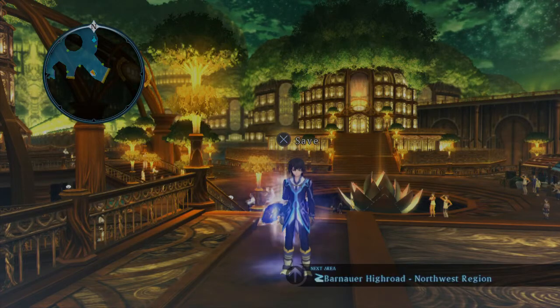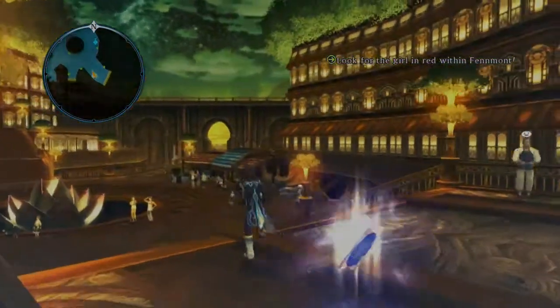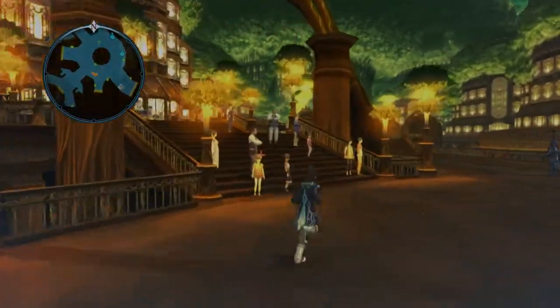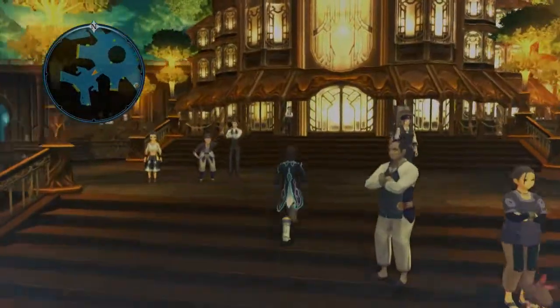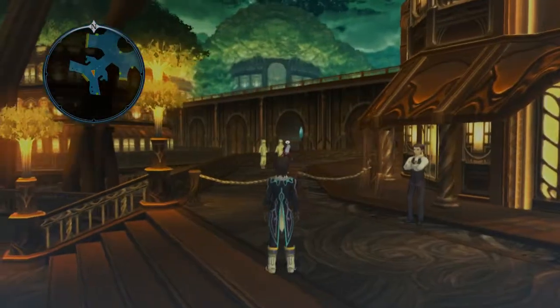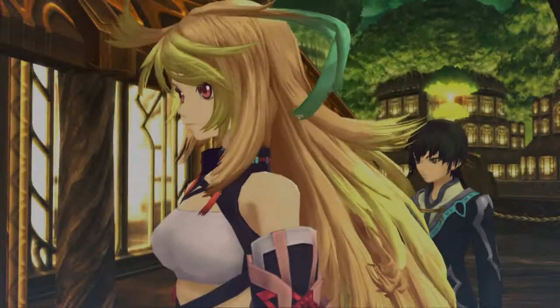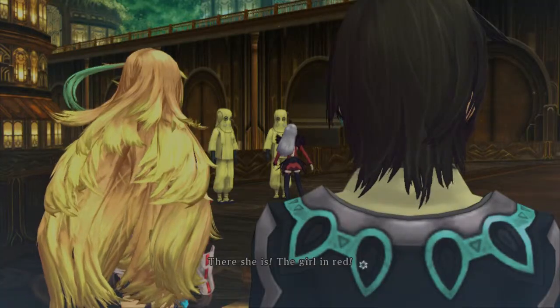So, like I said in the last episode, the girl in red is in here in Fenmont, but I'm gonna go ahead and cut to the chase and tell you where she's at. She's over here by the shops, and if you look over here, you'll be able to find her. She's right there behind that gate right there. This can be really hard to find. You have to really have your eyes open and find it. There she is, the girl in red.